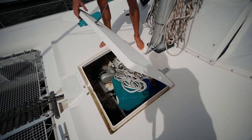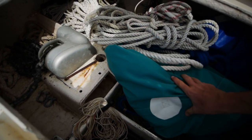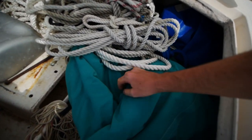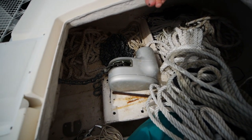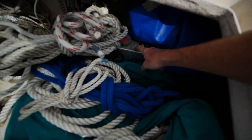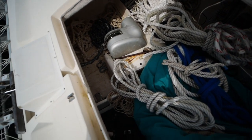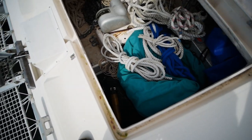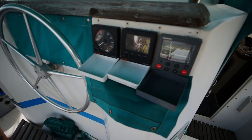Let's check the locker. We've got spare line in here, and what appears to be more canvas — not a light-air sail, just more canvas. There's a windlass, chain, and an aluminum holding tank. And there's a radar reflector, extra water storage, and the black water tank. Before we go inside, one last look at the helm station: we've got a suite of Raymarine electronics, and you can access the internals of the console by lifting up this latch.